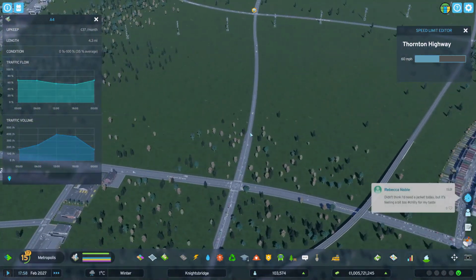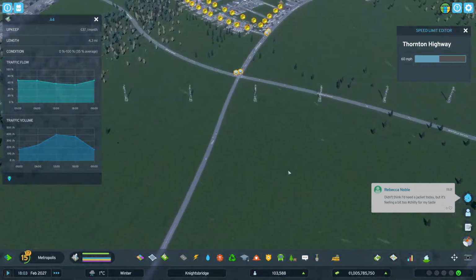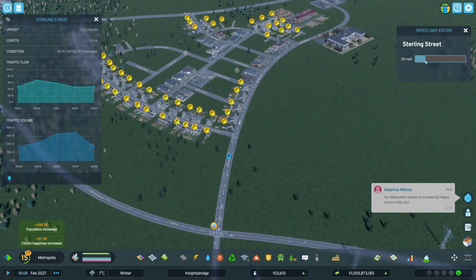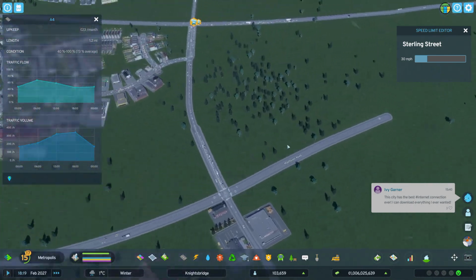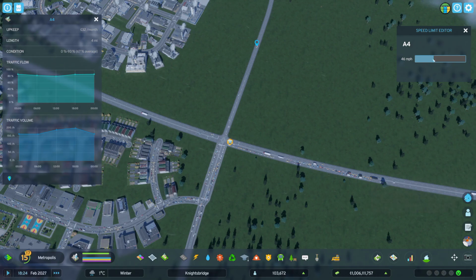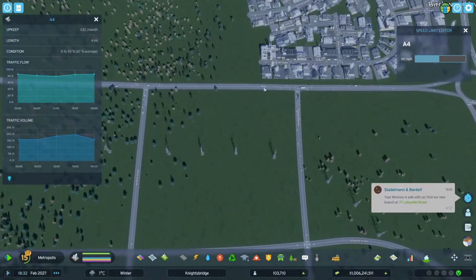There we go. It would be nice if it was possible to... I suppose what I have to do is, yeah, like this area here, it's going to be 30. And also it's still the A4. Oh, I could have called it the A4 Sterling Street. Never mind. That's not a problem. And then back up to 60. Good. That bit works, at the very least.